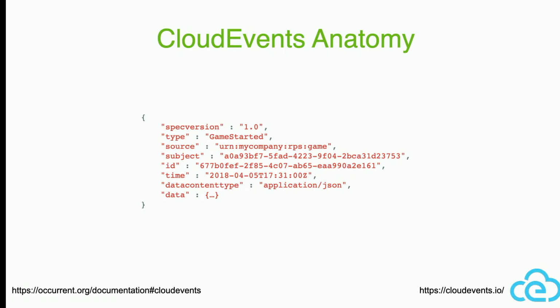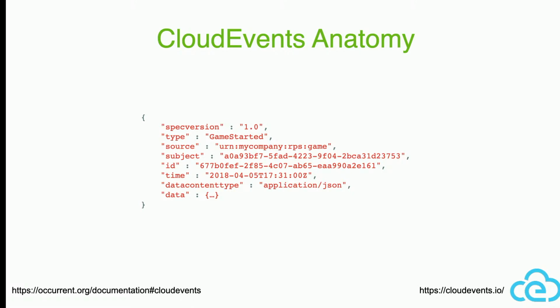So typically, I use the subject as the name of the entity. And subject is actually optional, and Occurrent actually adds two. By default, when you write an event like this to the database, it adds two additional so-called extension attributes to the cloud event. And so it adds something called stream ID and stream version, so that we know which stream to put the event.